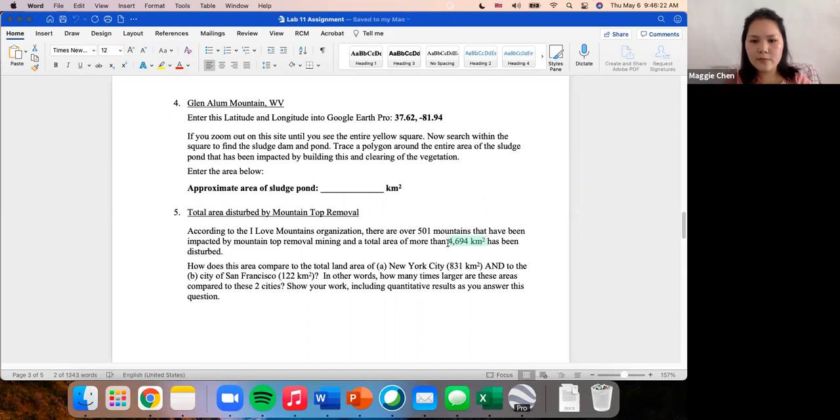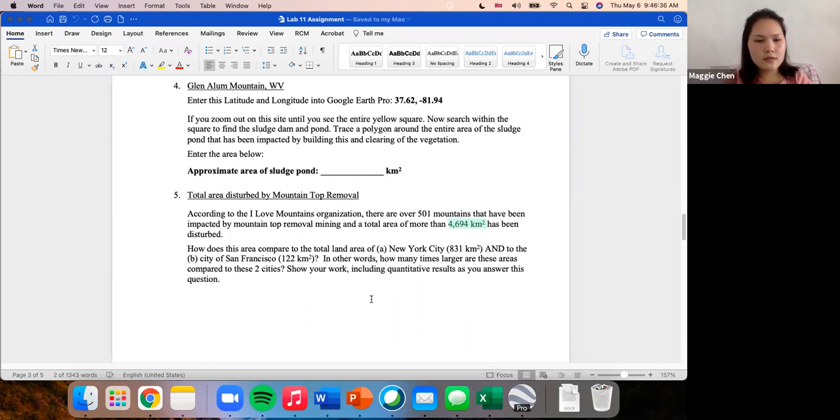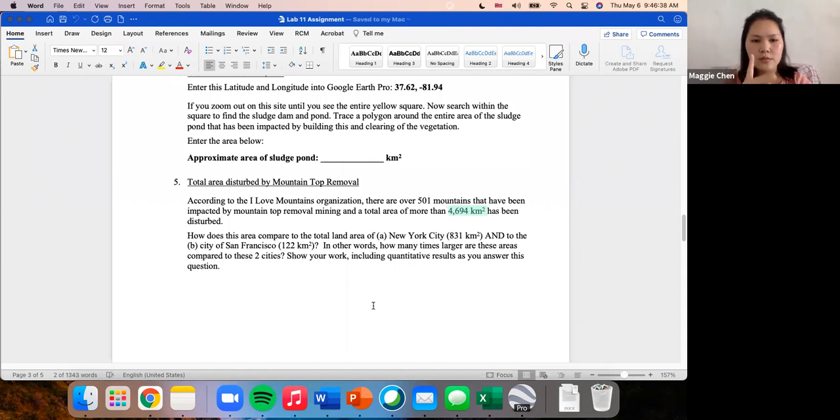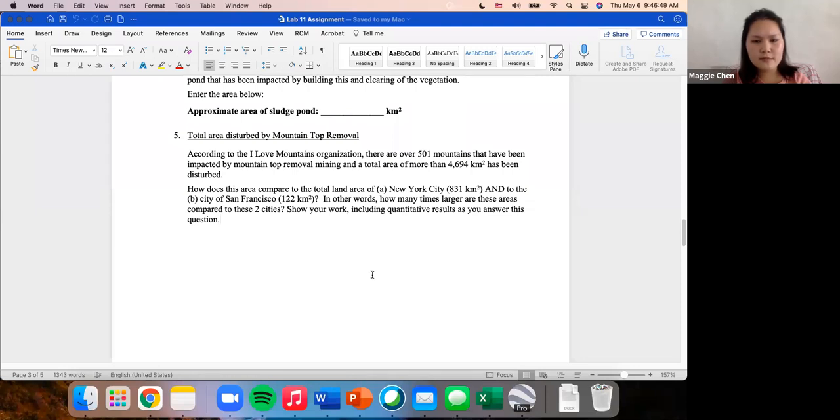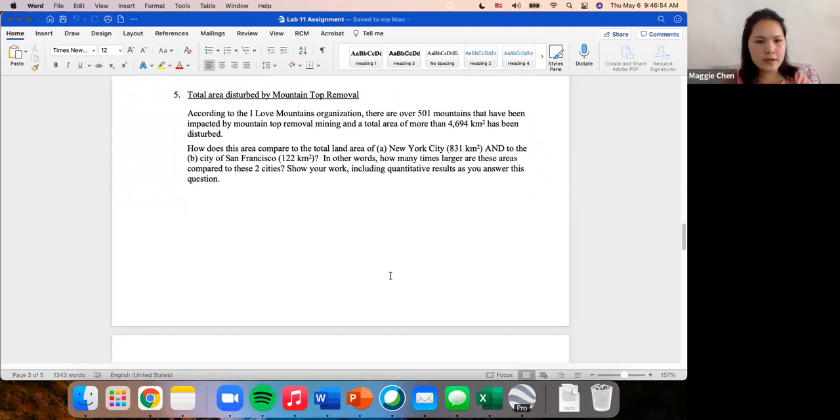You're dividing 4,694 kilometers squared by 831 for part A. And you're dividing that same number, the 4,000 number, by 122 kilometers squared for part B. So at the end of this, you should get two numbers, one for part A and one for part B. And show your work down here too, under question 5. But that is question 5.